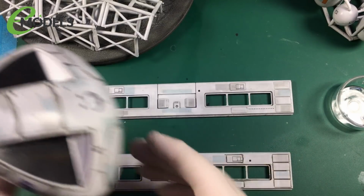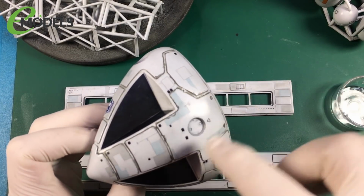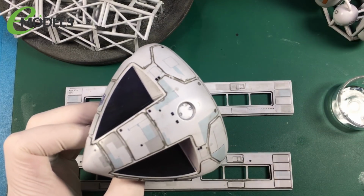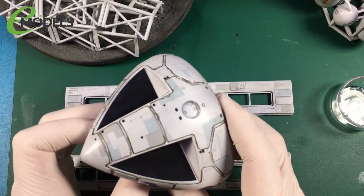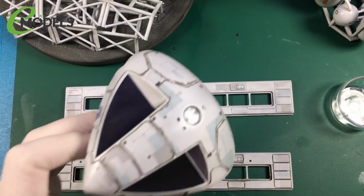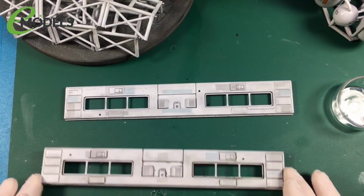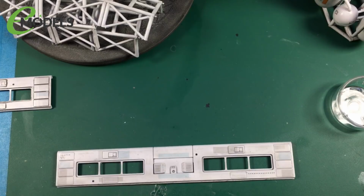What we're basically doing is we're just going around some of the panel lines and the ridges just to darken them a little bit, and we wanted a bluey grey colour for sort of lunar dust, not an earthy colour, because we're not doing sand and dirt, we're doing moon dust. Now this looks terrible, but that's brilliant, that's fine. So what do we do? Well, first thing we need to do is get the paint onto plastic.